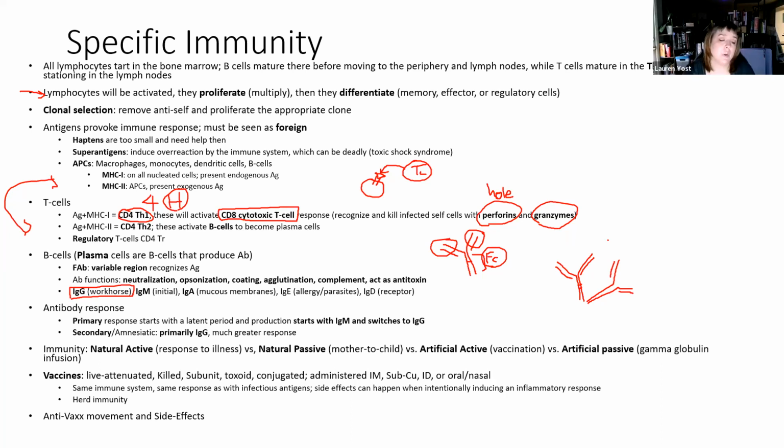We can get very specific with our IgG and crank it out because it just exists as one antibody, like a monomer. Okay, it's just one of those Y shapes. IgA is a dimer. It is associated with the mucous membrane, so just 2 of these Ys. IgE is associated with allergies, and IgD is the B cell receptor. So that's actually on the surface of the B cells. So that's what all of those different kinds of antibodies are.